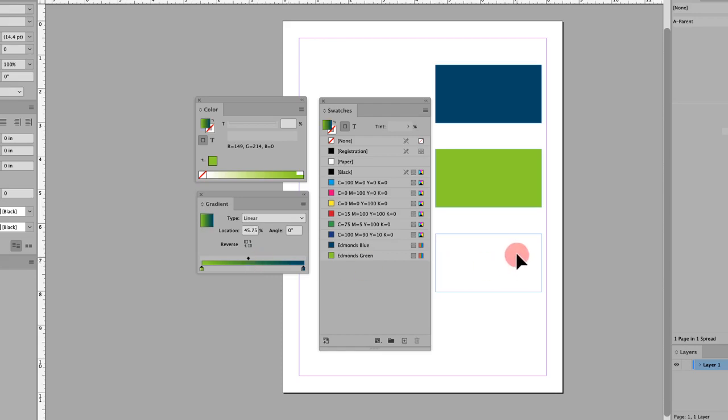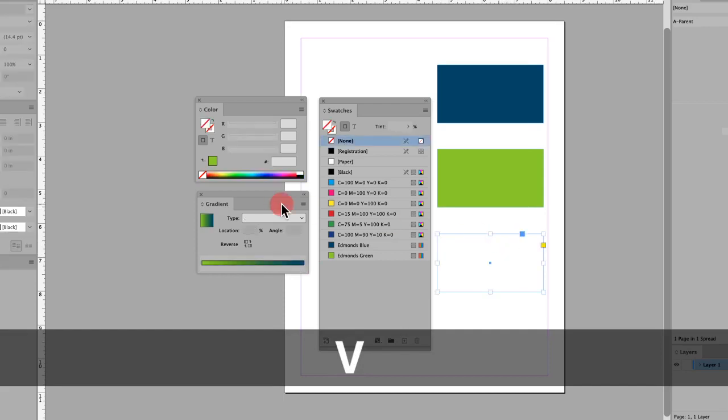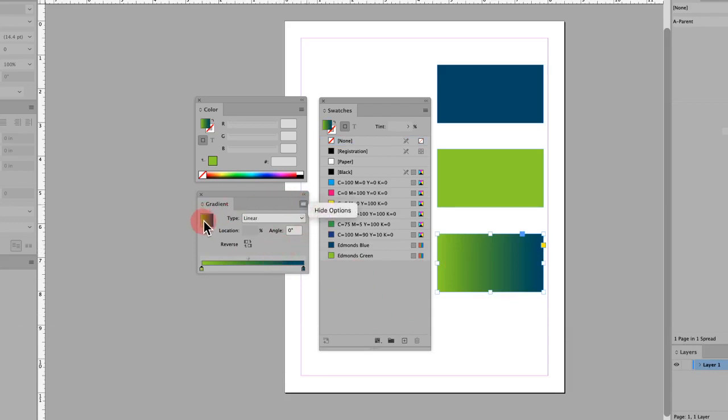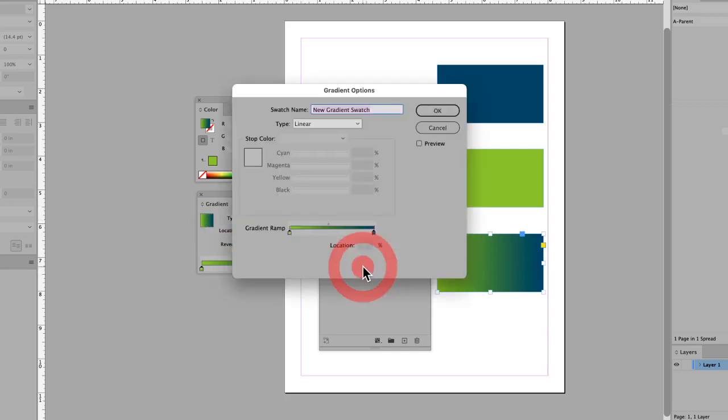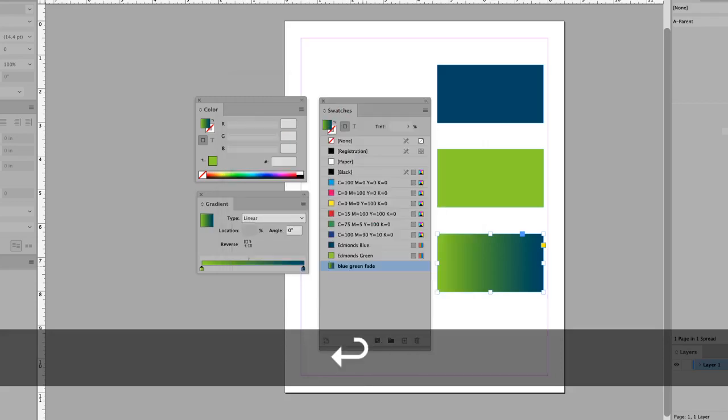And then if I were to take this box here and select this box, I can just go ahead and add this to the swatch just in case, and just bring it over here and drop it right on top. I could add it to the swatch if I wanted to. If I just right click on top and say add to the swatch, it's always going to be there. To change the name, you just simply click on it and then swatch name, say my blue-green fade.